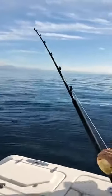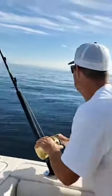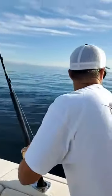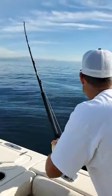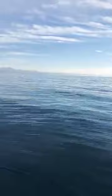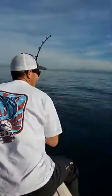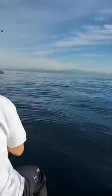We're on. Good job, Jonathan, dude. Way to tease him up. Yep, we got that bite. We teased him up. He's going to go for a jump right now. He's come up beside the boat. We're on.